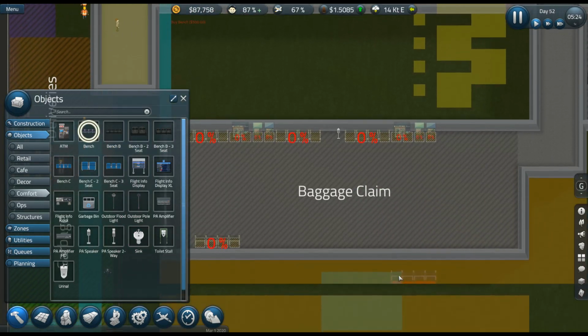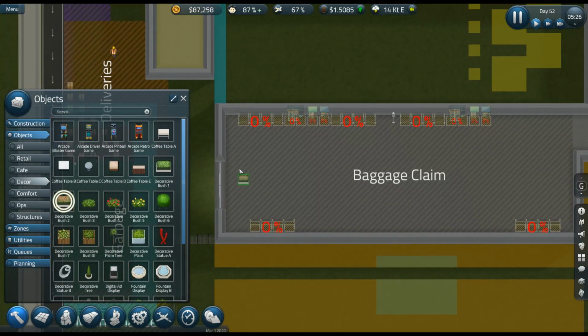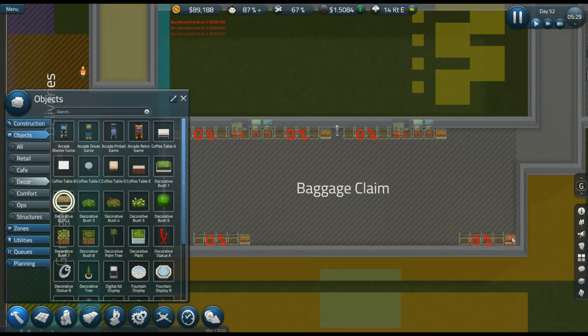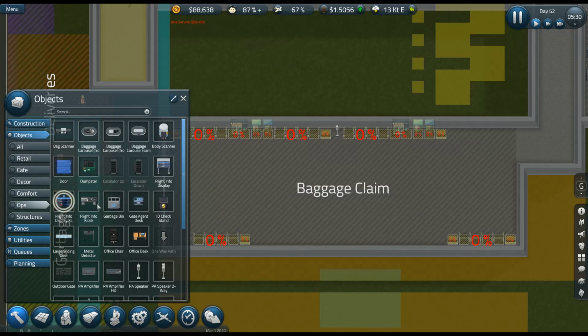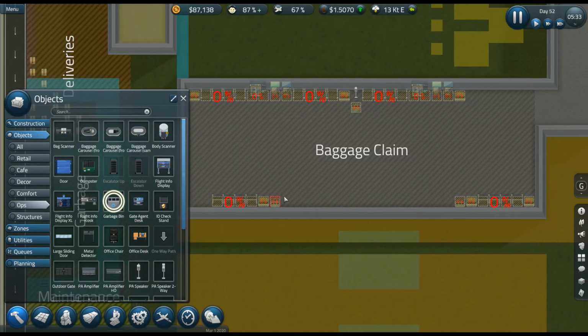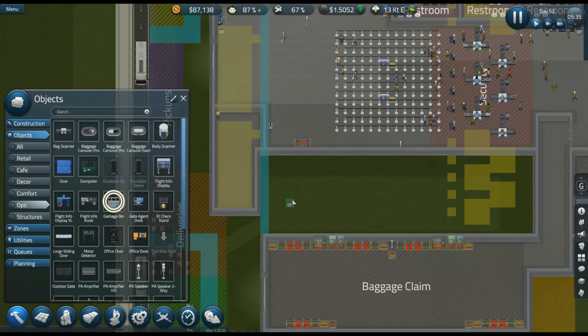I think our baggage claim will go right in the middle. So I don't want to build where we're going to put it. We'll give them a little decor too. I don't think they would want information. All right, and then we should probably give them some trash cans down here. And that would be ops. I think you can get to the trash cans a couple ways, right? Put it in front of the speaker there. There should be plenty of trash cans. Sometimes it's the little things in life that make a difference, right?